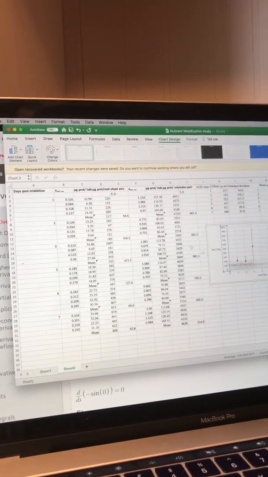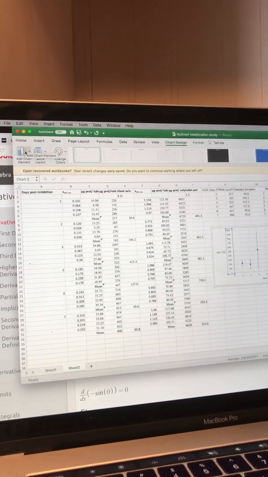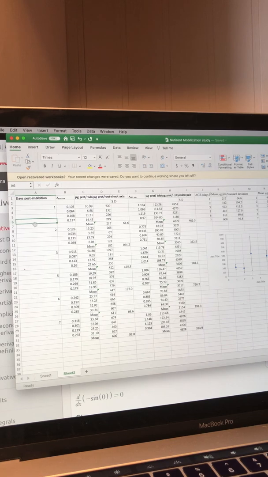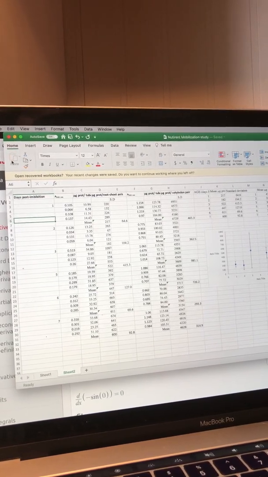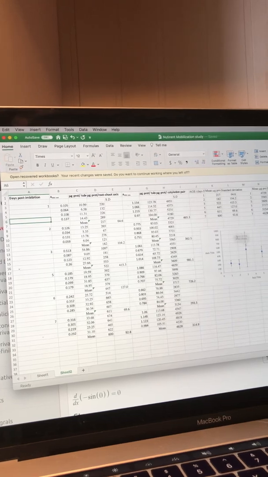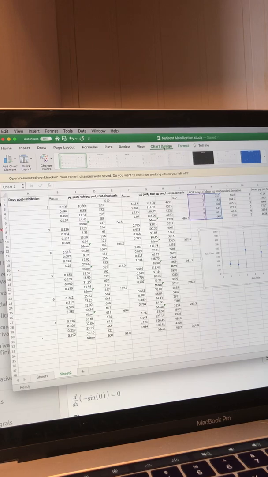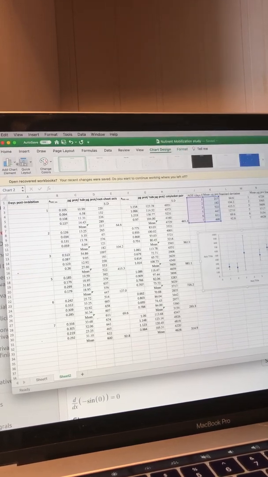The next thing that I want to do is delete these grid lines because my professor doesn't like them. So I'm going to come up to the chart element again. If this goes away, say you clicked off of the chart, this is going to go away then, and you're going to be like, where did that button go? So in order to get that button back, you can click on the chart again and it'll come back up, or you can click this button, chart design. So say I'm on the home, I can click chart design, it'll come back.